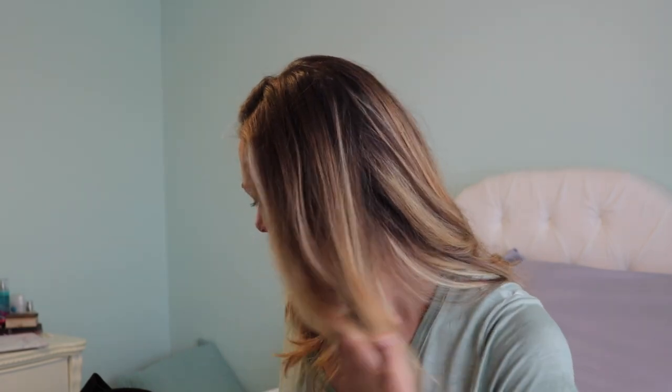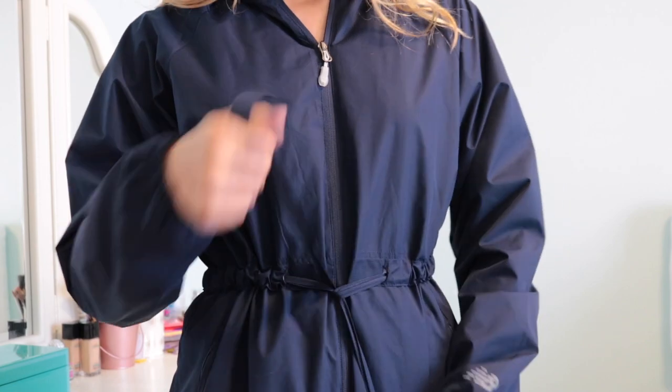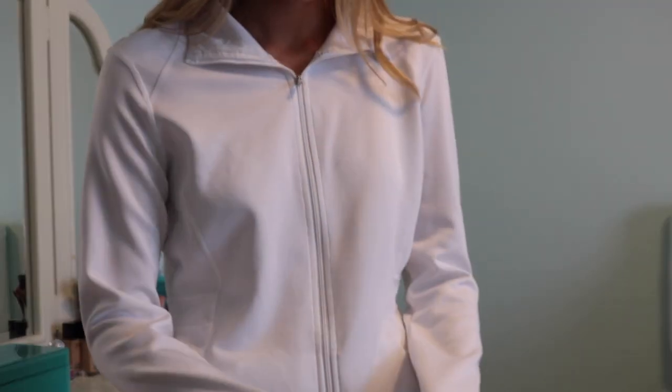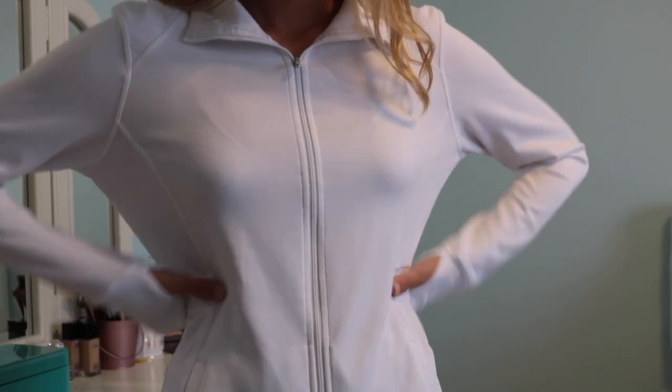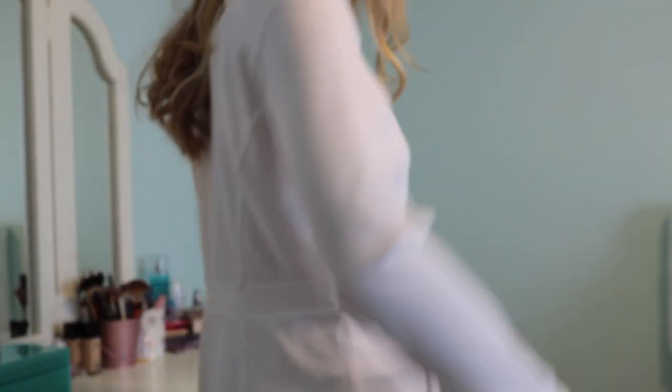The next few items make no sense because they're not summertime wear. This is a rain jacket from New Balance but it's TJ Maxx — it's navy with a hood and has a cute waist-cinching detail, and it's very soft. Then I got this athletic jacket — it's plain white, has a waist-cinching detail, thumb holes, and it was $19.99.